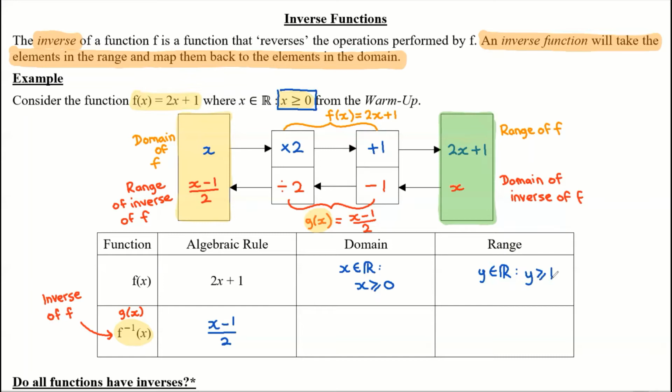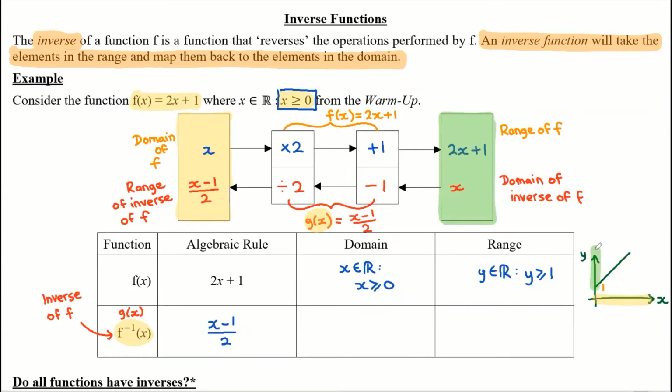Okay, and just to remind you, I'll just do a little sketch of that graph just to show you what I mean. So it was 2x plus 1. There's your x values, there's your y values. It looked like this. And your domain was all the positive x values like that. But because the y-intercept is, of course, at 1 here, the y values that are defined are just going to be greater than or equal to 1. Okay, so that's where that came from.